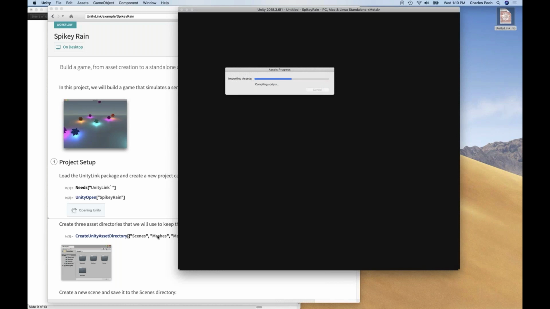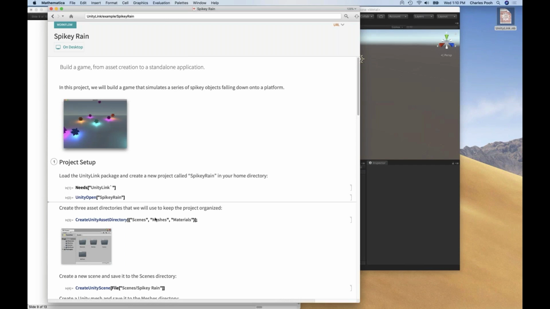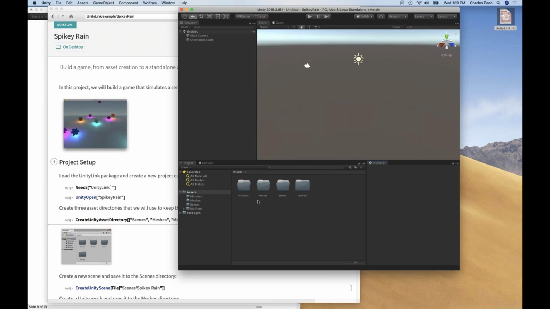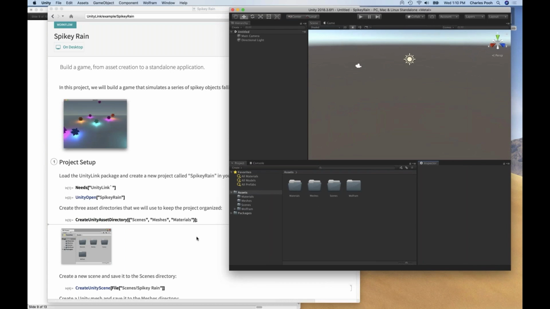And as you see, this is all programmatic, so you can restart and rebuild the project. You don't have to be on the Unity side trying to remember what you did. You can document your project like we do in this case and be able to reproduce it. So here I will create the Unity asset. If I come back down here, I see the three assets already here: the material, mesh, and scene.